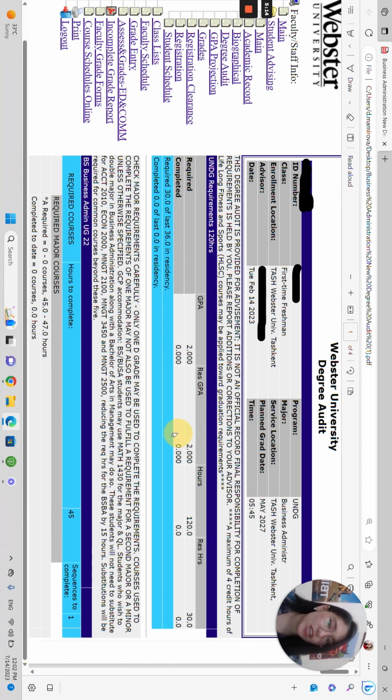It shows what GPA you have currently. Some students don't know what GPA it is. Sometimes the academic record section is a little bit confusing to them. So please go to your degree audit and find the completed section, where it will show what kind of GPA you have currently and how many credit hours you have currently earned. This student is a first-time freshman, so he or she has 0 credit hours and 0 GPA.